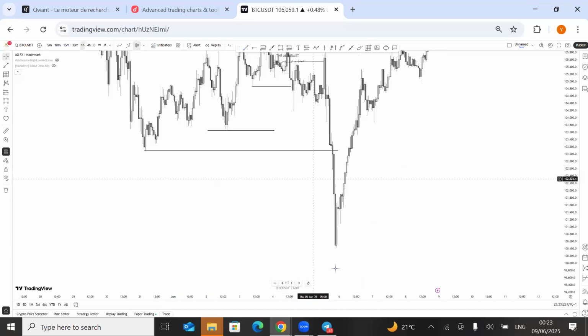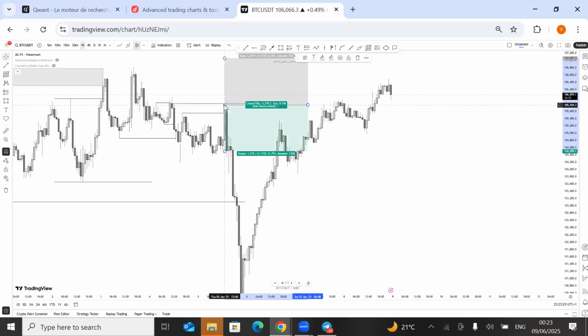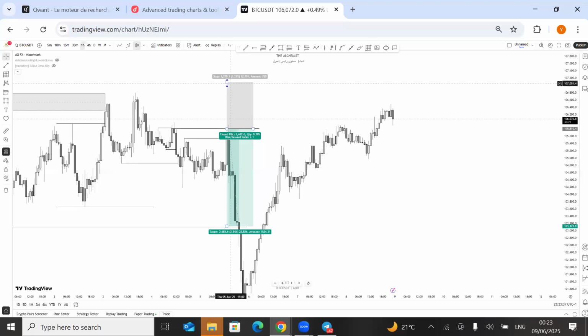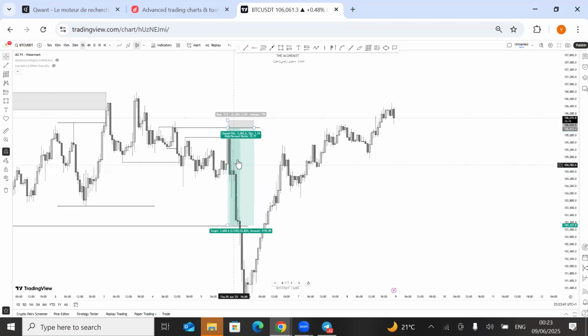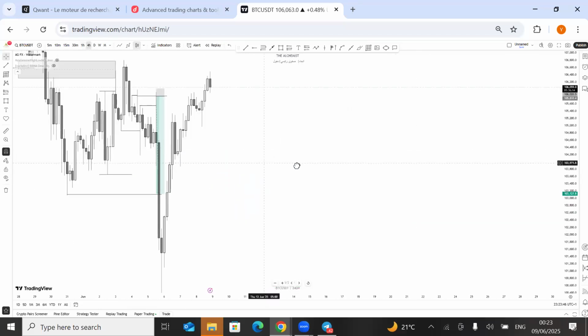So forget about these remaining pips. If you're holding it, meaning you don't care about your funds, or you're trading a demo account, you don't actually care what happens. So stop loss above the protected high. This was a trade. And I explain again, since you're scalping, always use H4.